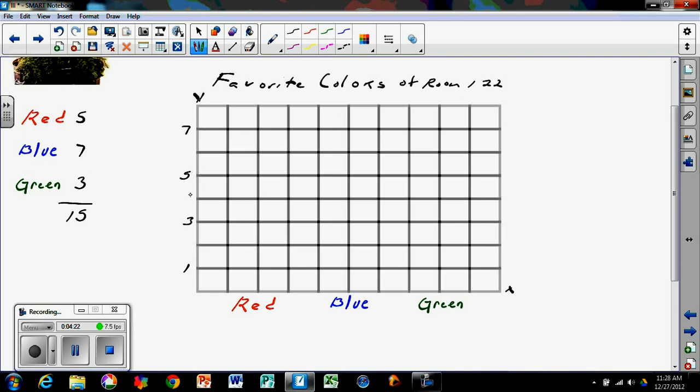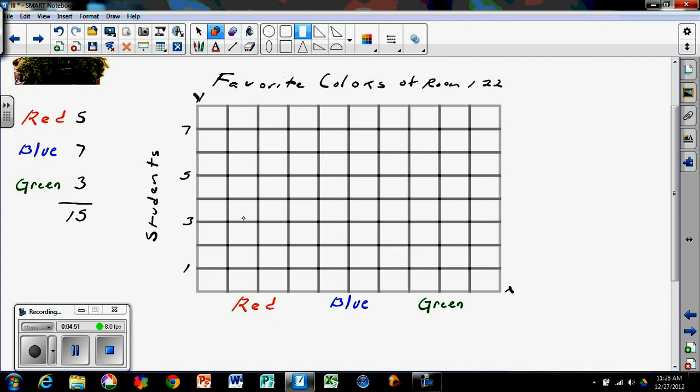The other important thing when you organize your graph is to have something on the y-axis. What are these numbers? What do they represent? And in this case, those numbers represent students. Okay, so we have a title, we have what the y-axis numbers represent, and then we have the 3 different choices. Now it's just a matter of taking these numbers, 5, 7, and 3, and creating the bars that match that. So I'm going to use the rectangle tool.